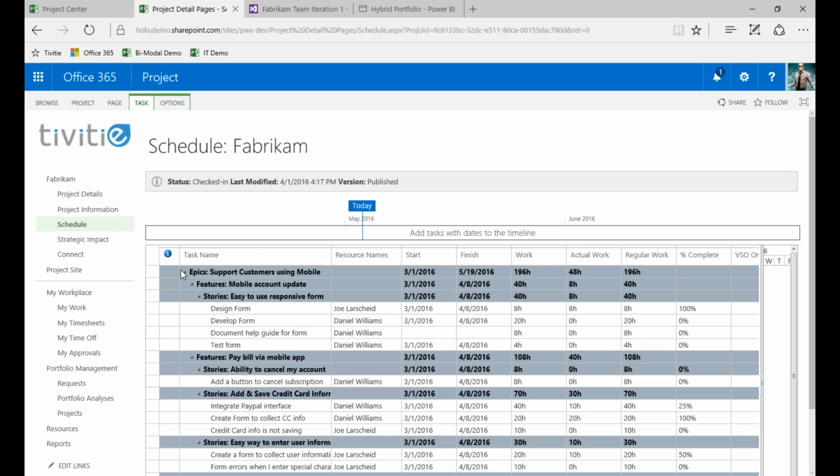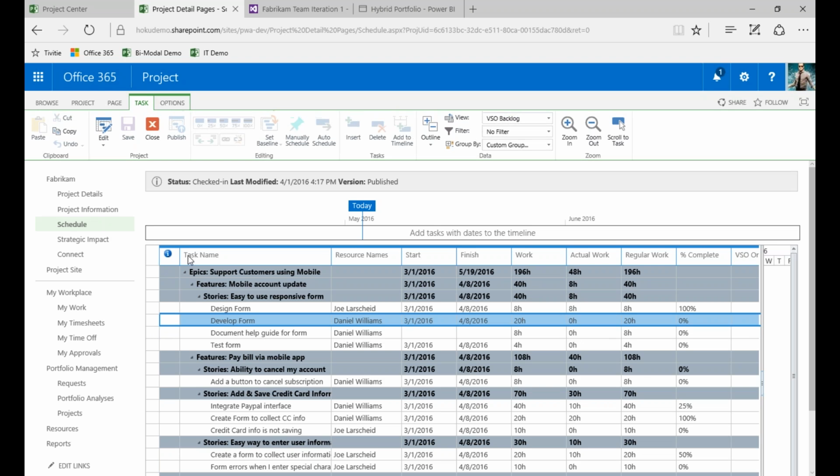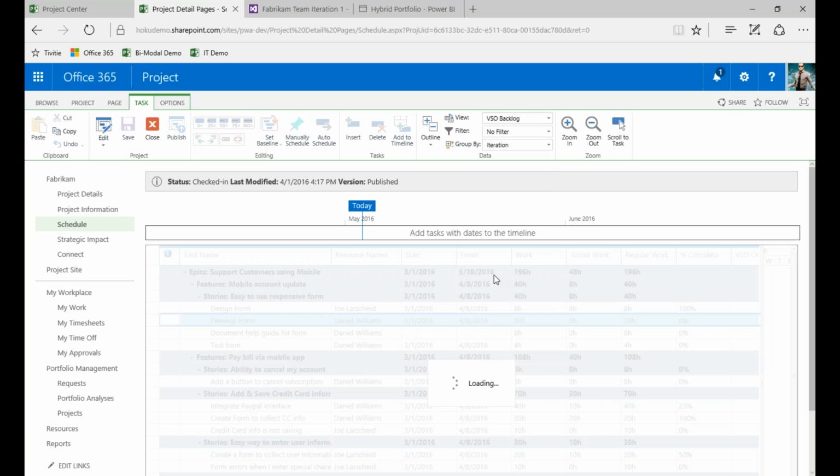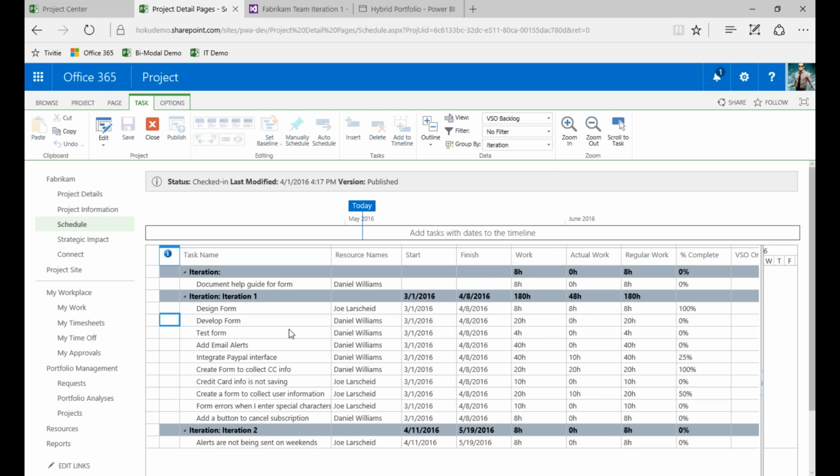So the hierarchy of epic, features, stories, down to the tasks and bugs that we're working on, as well as the actual work that came back and the remaining work that's available from the estimates that we put in there, are all within here. We can also go to the mode of looking at this broken out in different ways. I could say, how is this broken out and which things are part of which sprints or what iterations.